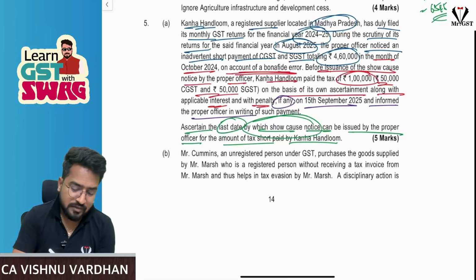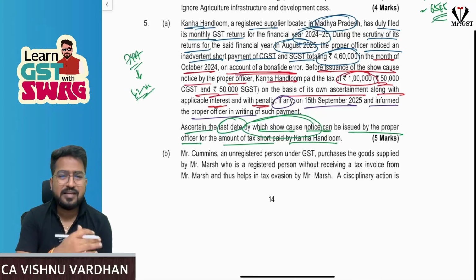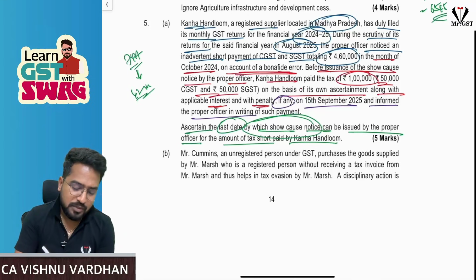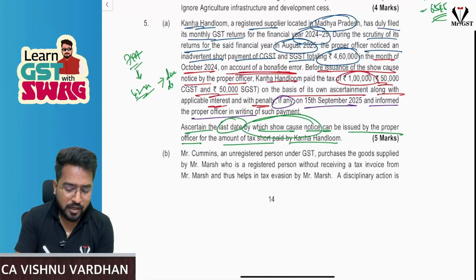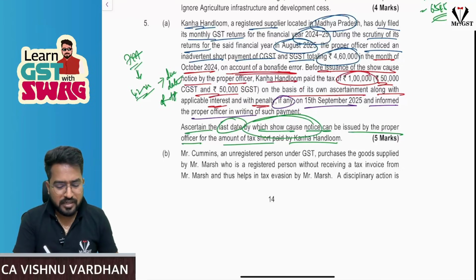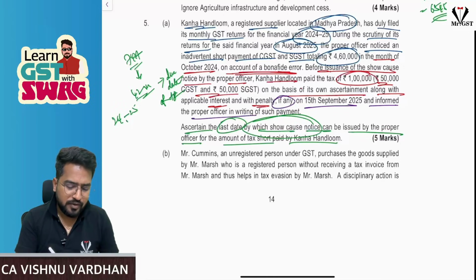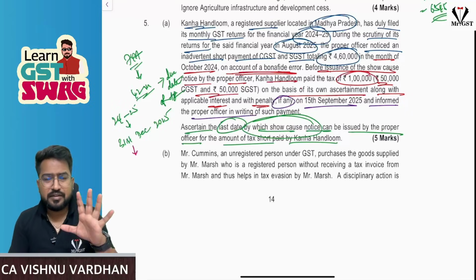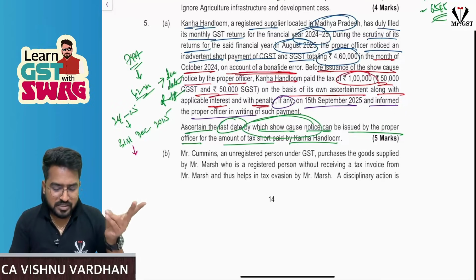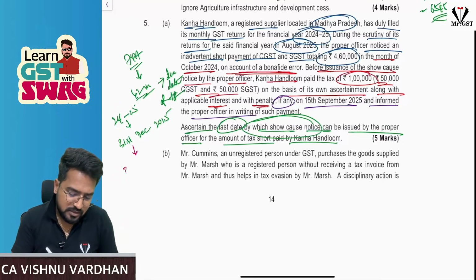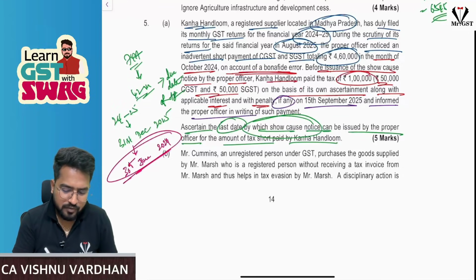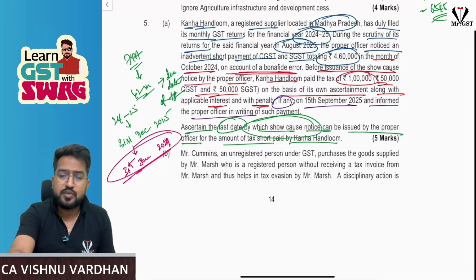You know, sir, section 74A says show cause notice can be issued within 42 months, whether it is a bona fide error or not, all these things. 42 months from the due date of annual return of the relevant financial year. The relevant financial year is 24-25. Further, the due date of filing annual return is 31st December 2025. From that, 42 months means literally 3.5 years. So 26, 27, 28, and in 29, 6 months. That is 30th June 2029, the deadline for the show cause notice. Okay, that is the answer.